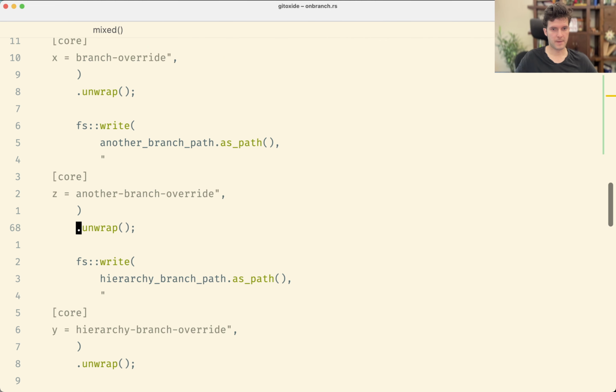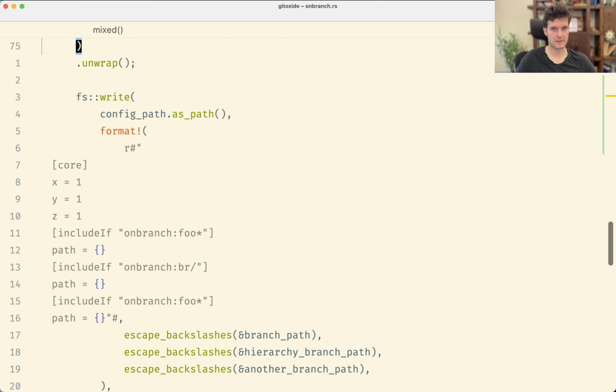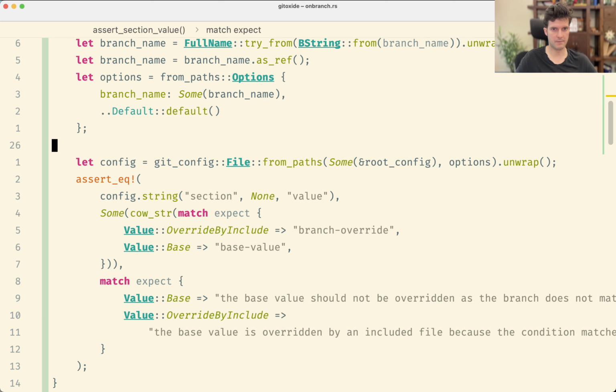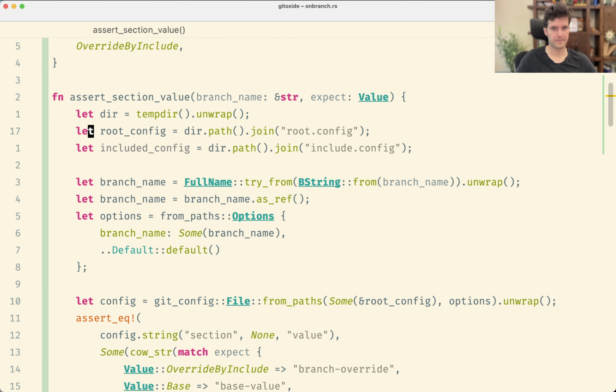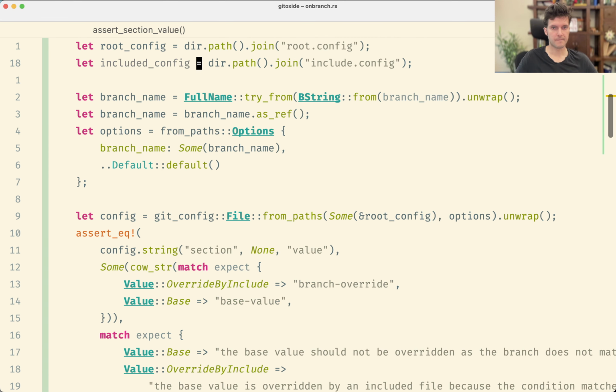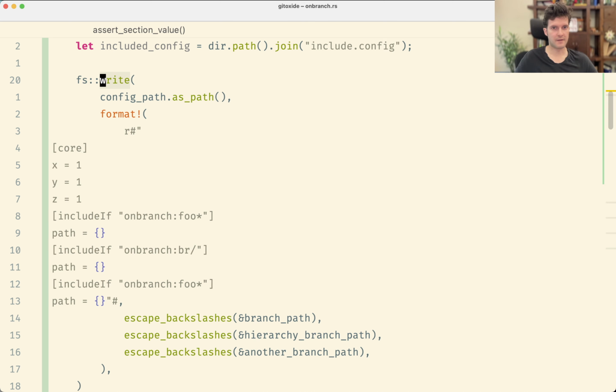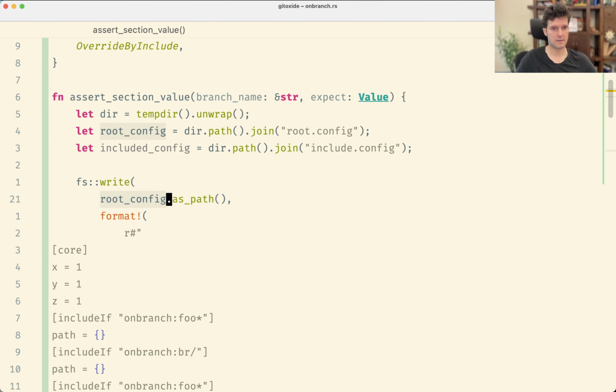Let's write the base one first, which seems to be done mostly like that. I copy this, clean it up. Yeah, let's keep the path together. So root config. This as path should not be needed.